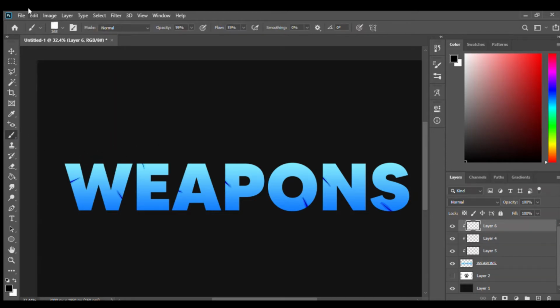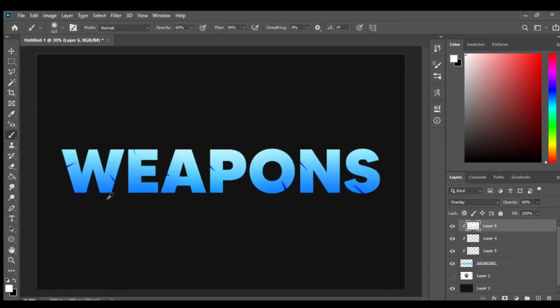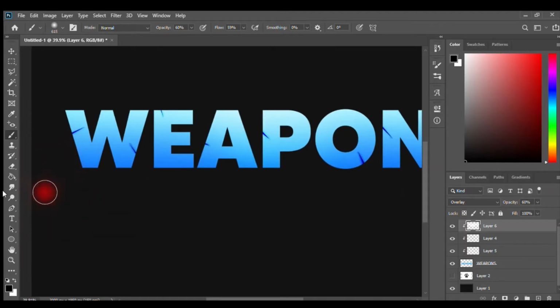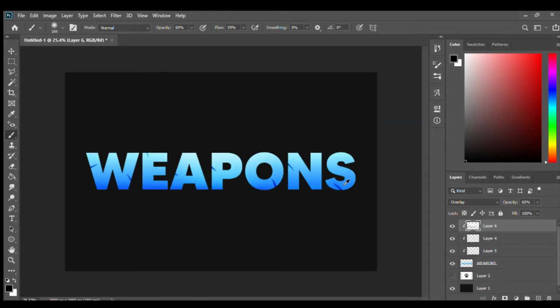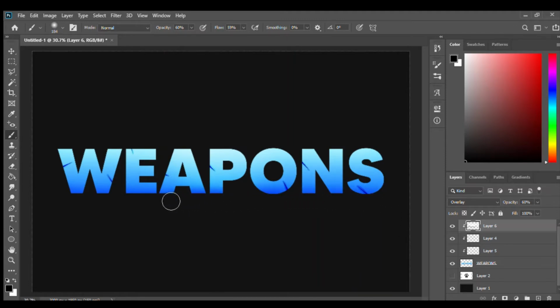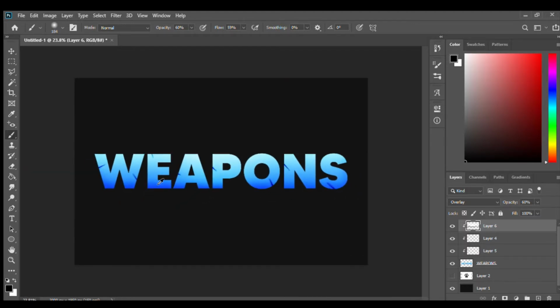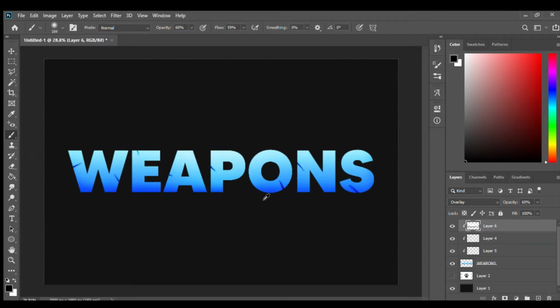I usually choose the normal brush and put on white, and I brush it like this and just all the way. And then you can use black then and just make it like a cool little gradient. Yeah, I don't think I'll be showing 3D text for now because I don't have that much time. It's already 6 minutes in.